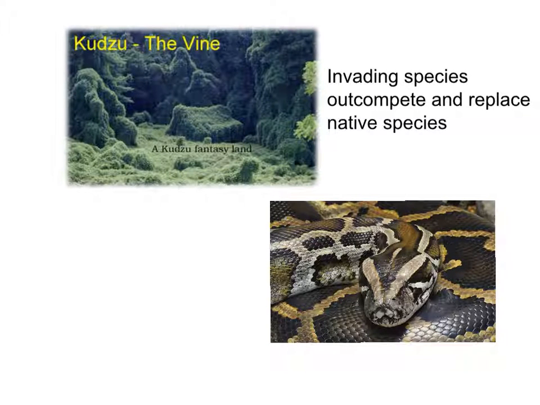We're going to skip down to invading species very quickly. Invading species are species that are also called introduced species. These are non-native species, things that are brought into an ecosystem that weren't there originally. What that means is they didn't evolve there, and the other things that live in that area didn't evolve with it. So what happens is these invaders tend to out-compete the native species. There are no native predators to the area, to the invading species. And so they do really well in that ecosystem, and as a result, they out-compete the native species. The native species tends to die off, and then you're left with the non-native species or the invading species.